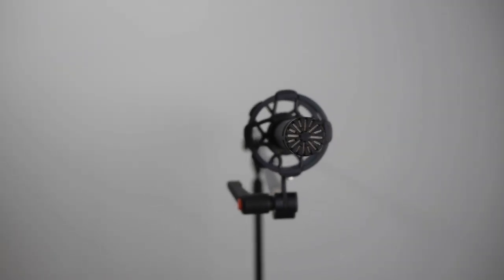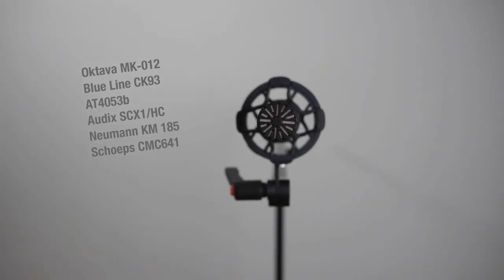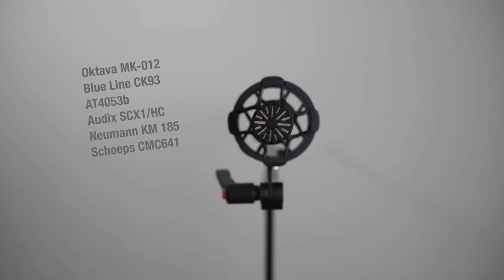Professional location sound people tend to use very specific makes and models of hypercardioid microphones when they boom dialogue indoors. For a complete list of these microphones and links to where you can buy them, visit my blog, www.sammallory.com. Sometimes you'll need to use your shotgun indoors — like in a really wide shot in a big room where you just can't get your hyper close enough to the sound source. In other kinds of rooms, the shotgun microphone just might sound better. You always just use your ears and see which microphone is best in any given situation. Remember, these are not rules, they're just pointers.